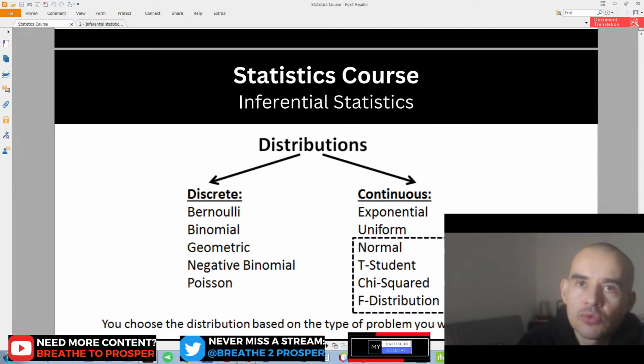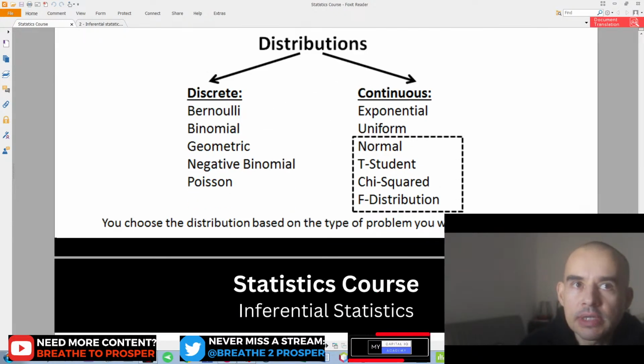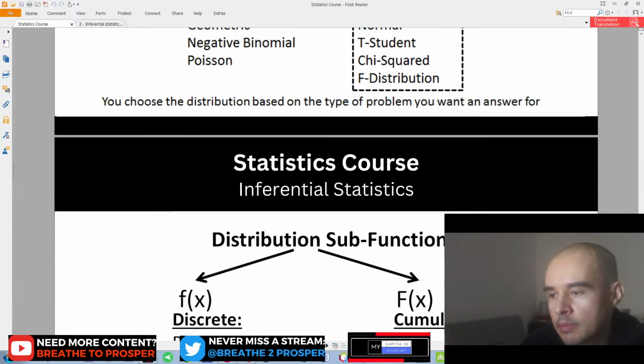So we have essentially two types of distributions. We have discrete distributions and we have continuous distributions. Think about it, yesterday we talked about discrete stuff. So a pencil, two pencils, and so on. Two people, and so on. So discrete variables. And then we have continuous variables, which are not about counting, it's about measuring. On the same token, you have distributions for discrete variables and distributions for continuous variables. We'll get to those in a bit. These ones that I have highlighted here, for the most part, we'll start focusing more on later on, and I'll show you why in a bit.